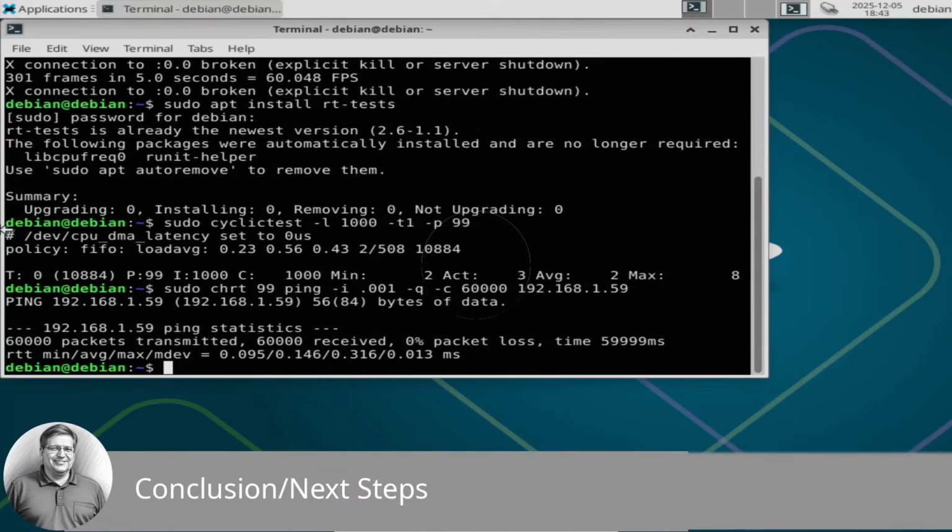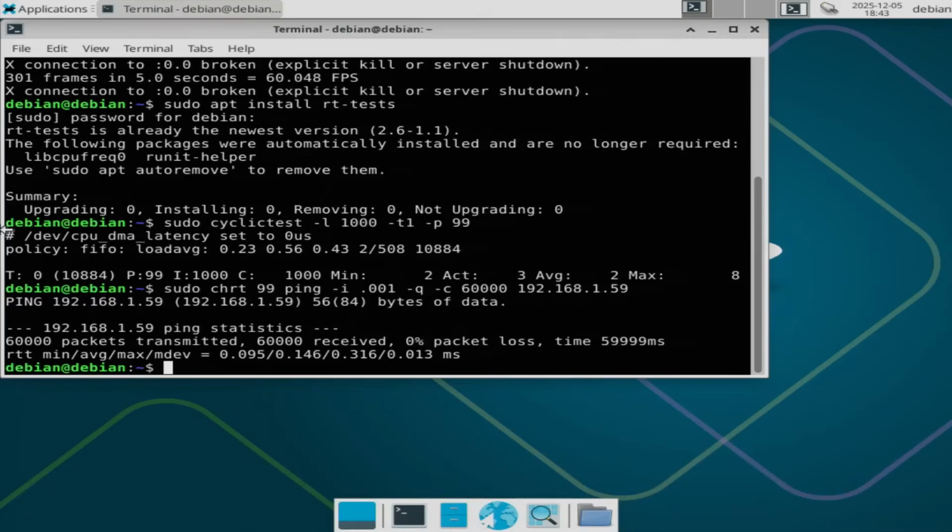So there we go. The minimum is 0.095 of a millisecond. The average is 0.146, and the maximum, which is probably the first packet as this started, was 0.316, and the deviation there is 0.013 of a millisecond.